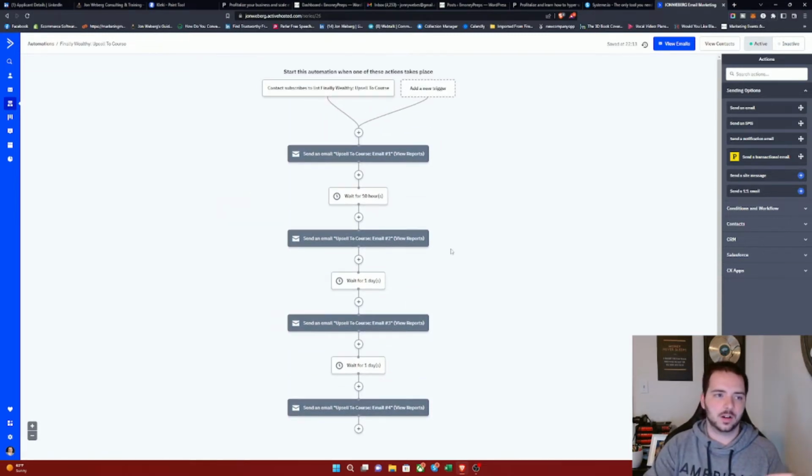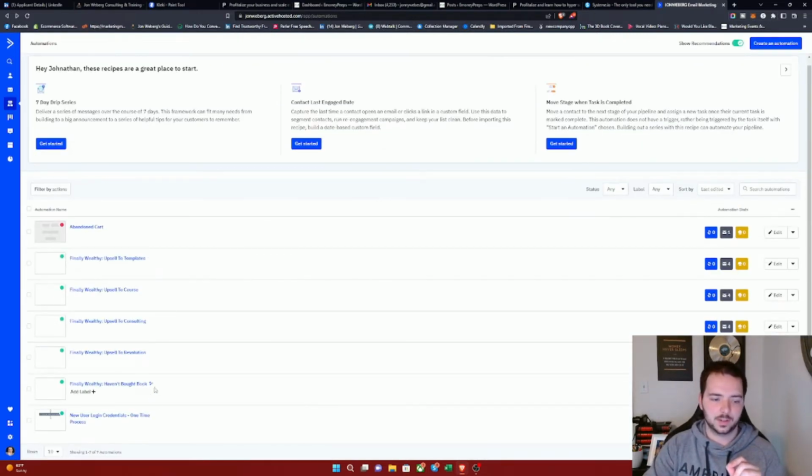So again, here's another upsell sequence, which is also a recommendation I do. I'll show you what I did here. In my email sequences, I segmented my leads based upon whether or not they purchased. This is one kind of segmentation and optimization you can do in your email marketing, is segment your leads separately based upon what they have purchased.